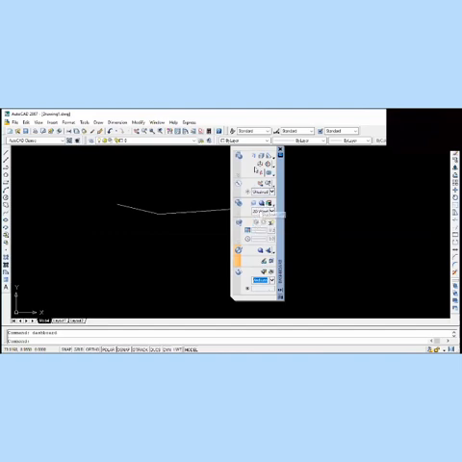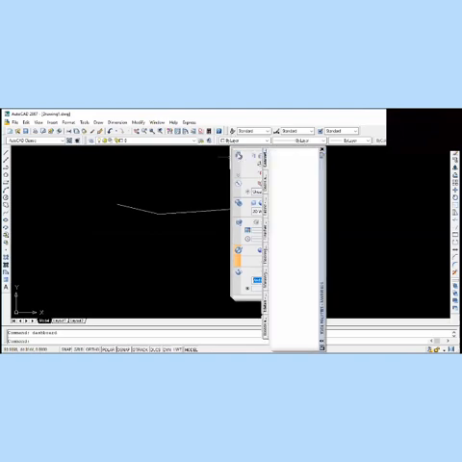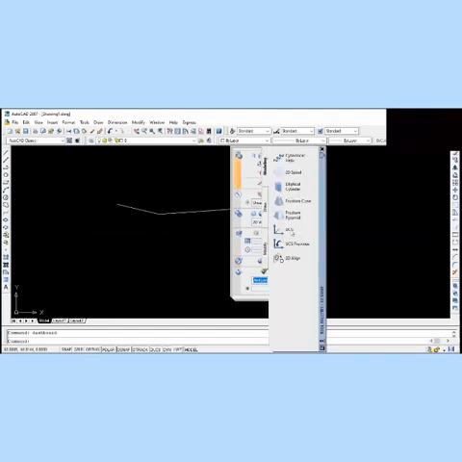Now, if you click on this control panel, you can see that it automatically brought out this. Now, this is what we call the slide out panel for this particular control panel. If you like, you can close it. You see, it has disappeared.